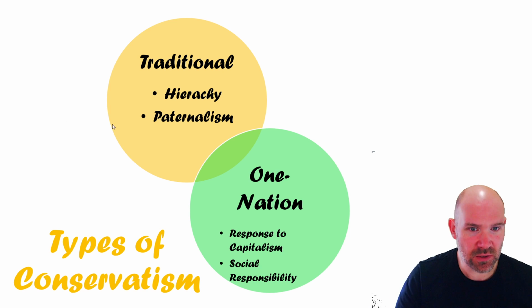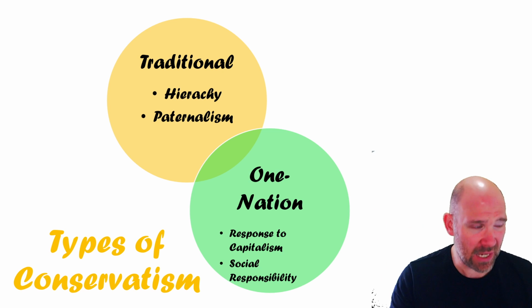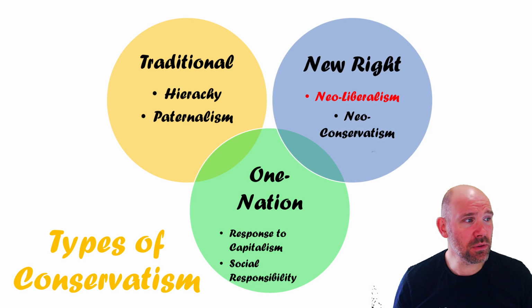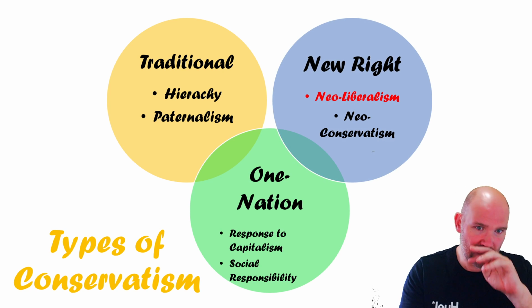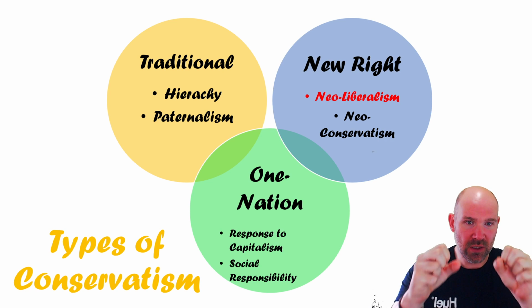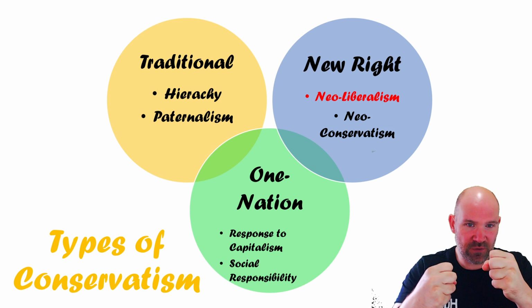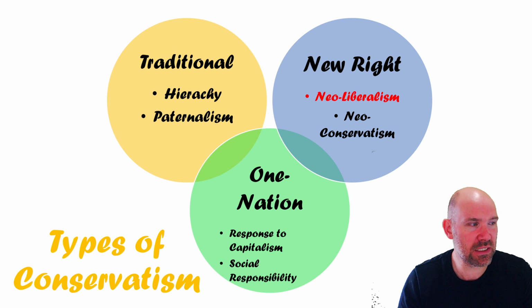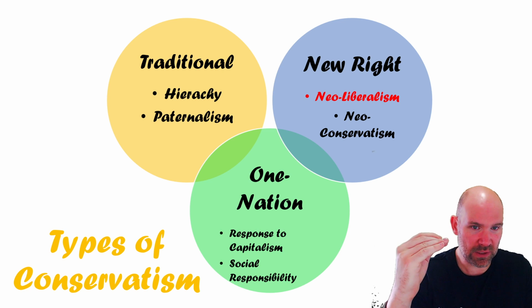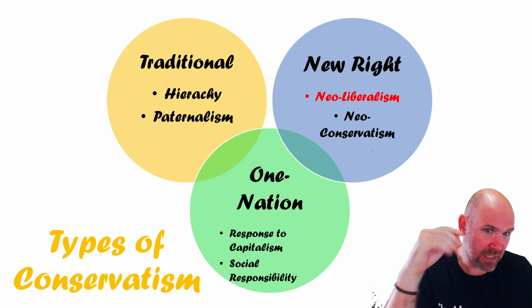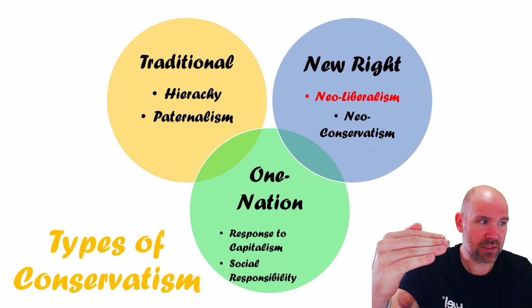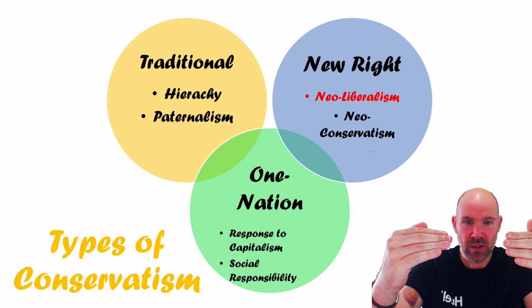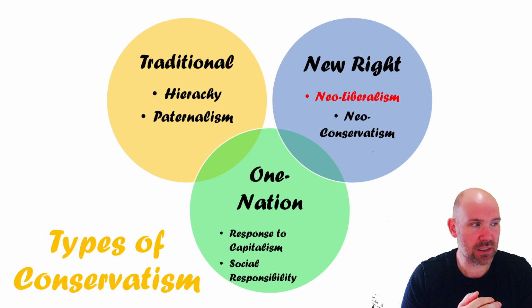But then the third type of conservatism arguably isn't conservatism at all, perhaps, because it's called the New Right. And what the New Right does is it pulls together two different strands of different ideologies and fudges them together to create the New Right, which we see in the 1980s in Britain and America. It combines the ideas of neoliberalism. Okay, so that's a different ideology. Liberalism, neoliberalism, meaning modern new liberalism, with neoconservatism, especially traditional values and structures.